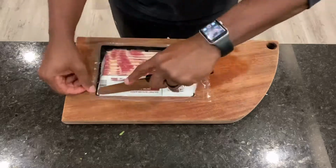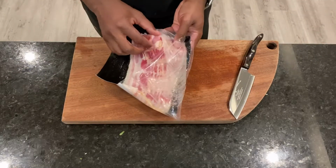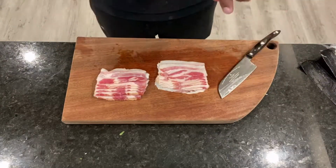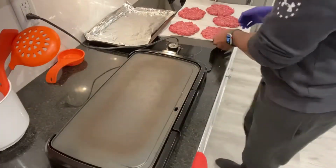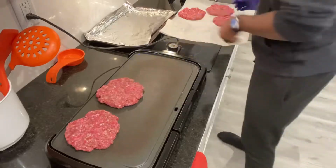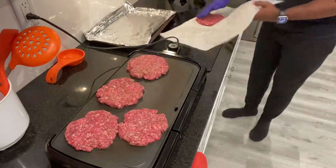All right, so what's a quesadilla without bacon, right? Use about half of the pack for this go around. Cut those in half just like that. And those are gonna be ready for the griddle. Once the griddle's nice and hot, we're gonna throw our patties on. You see how big these patties look, man? I'm telling you, they're gonna shrink up, but it's all good.